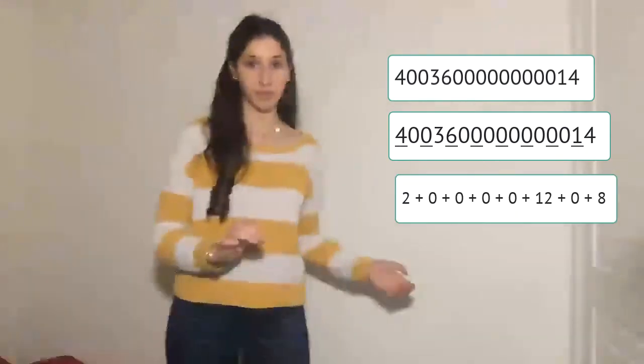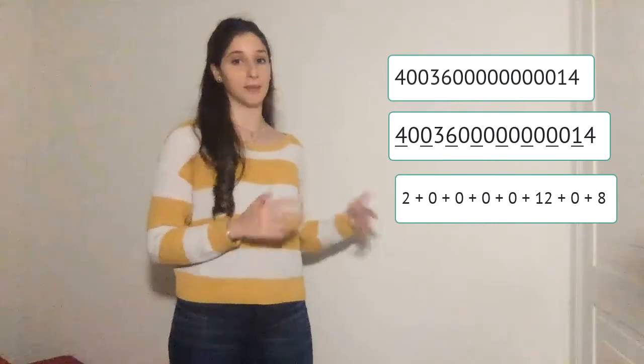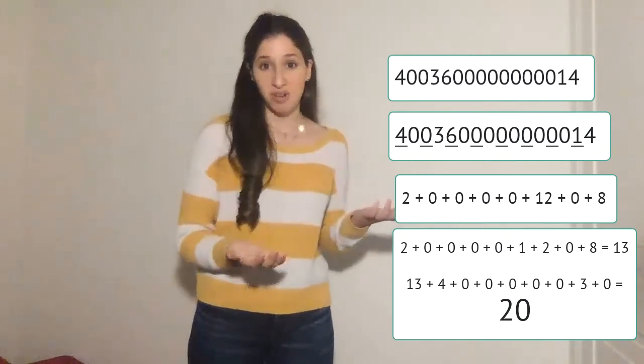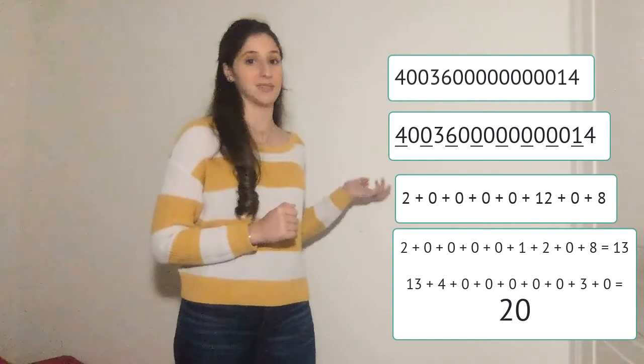So you see this number right here, it looks like a very random credit card number. So let's underline every other digit, starting with the number from the left. We'll multiply all of those, and as a result, we get the number 13. So now let's add 13 to the sum of the other digits, and we get 20. So the last digit in the sum is 0, and the modulo is 0, so this credit card number is valid.